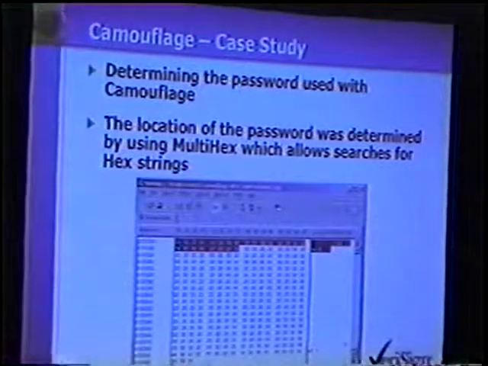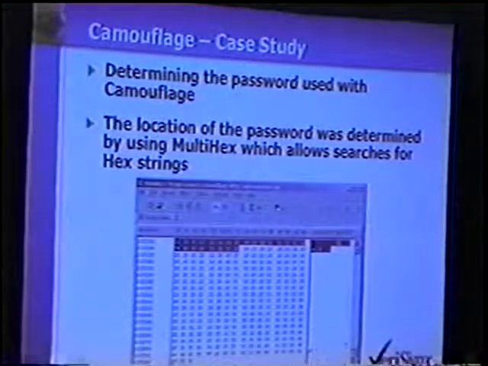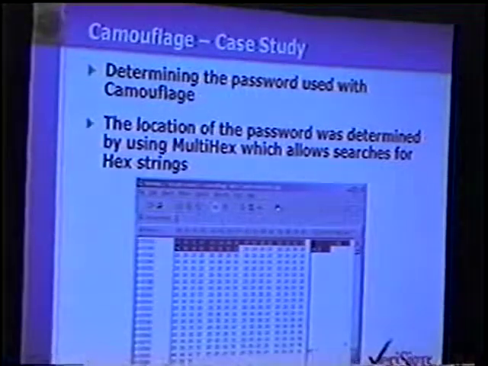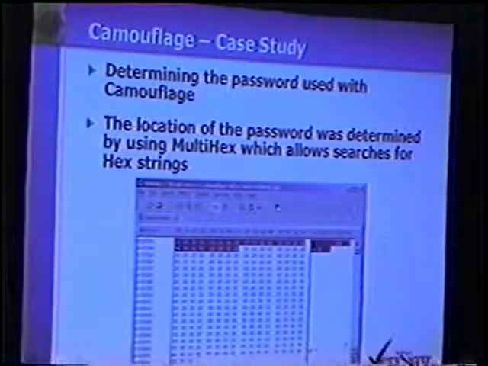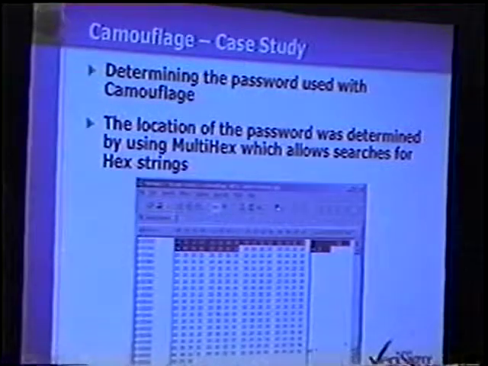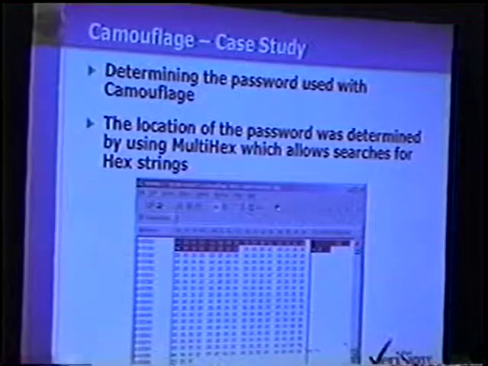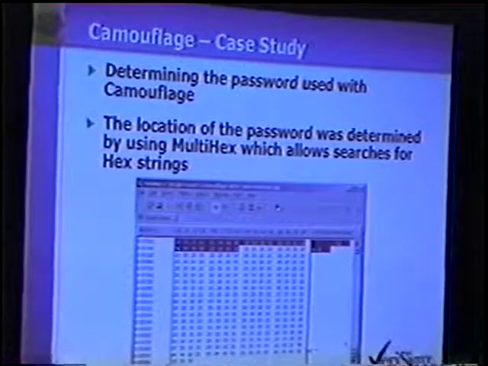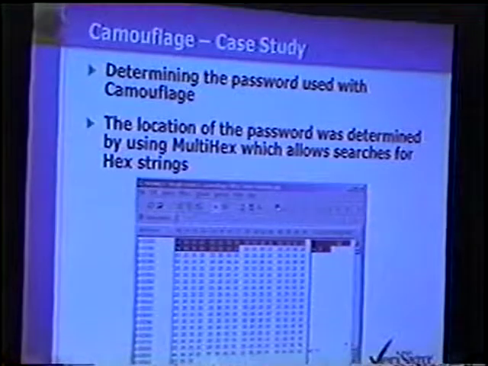So I have another case study here for another steganography program known as Camouflage. Analyzing this again in your favorite hex editor tool, we can try to determine the password and possibly use that password to reveal the original hidden message. Okay. So doing a number of file comparisons with this, you can possibly identify where the hidden password is located. It may be encrypted.